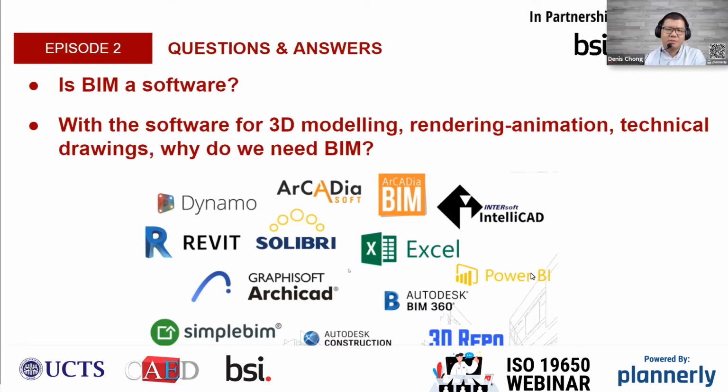When we talk about modeling, I always think of what the practice is saying. In BIM practice, we call it graphical information, which contains the forms and all that. But there's another part of it, which is the non-graphical data and information that we have to look into. So it is more than just software.